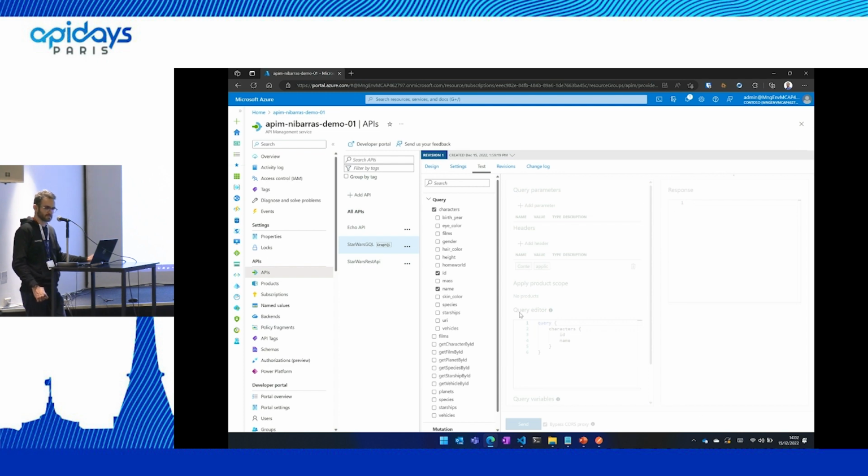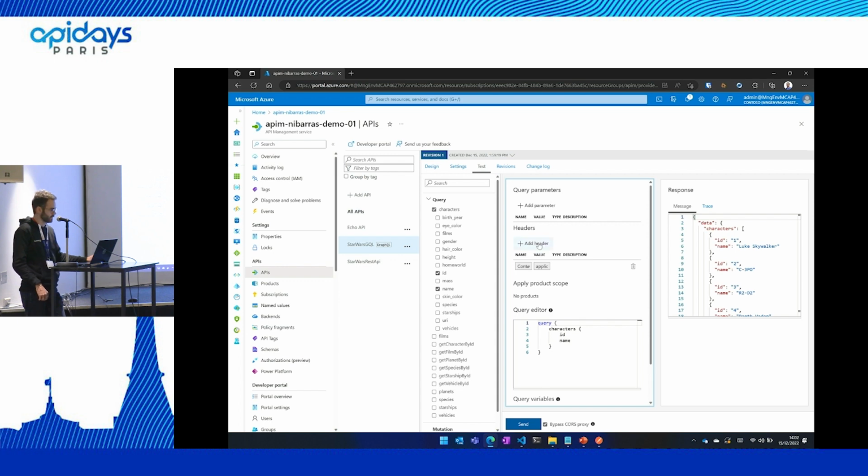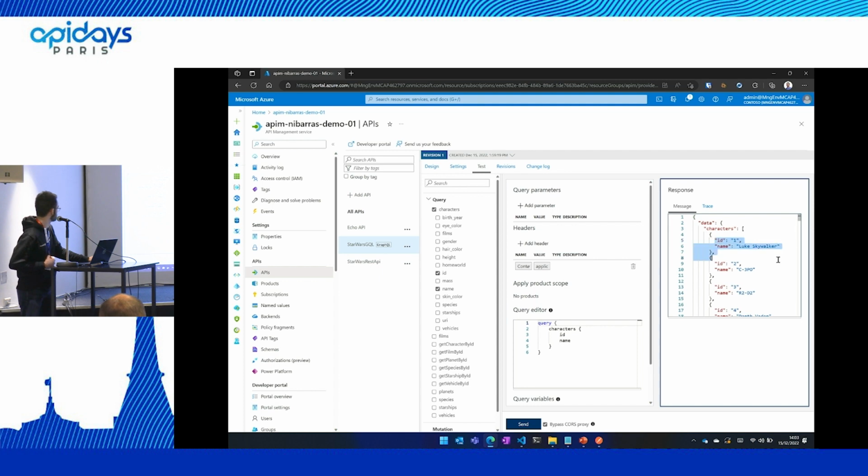Actually really a matter of the product tier you're choosing. So the development tier is somewhat relaxed, I would say. Whereas if you choose the premium tier, it's probably faster. So there are different SKUs, different tiers. I'm on the developer tier with no SLA, basically not a lot of performance for a production use case. So sometimes, depending on the hour in the day, it can be long. So here it is. I have my ID and name of my different characters. And that's exposed to a GraphQL endpoint.